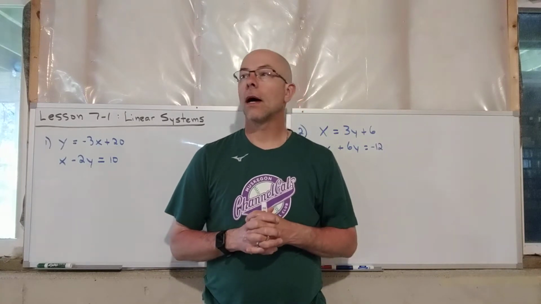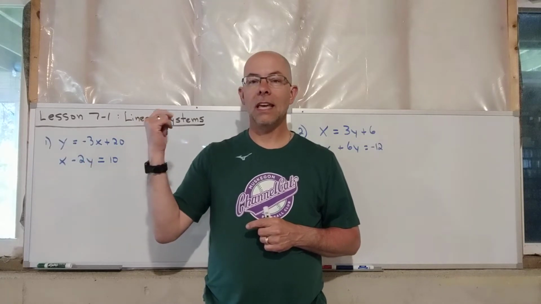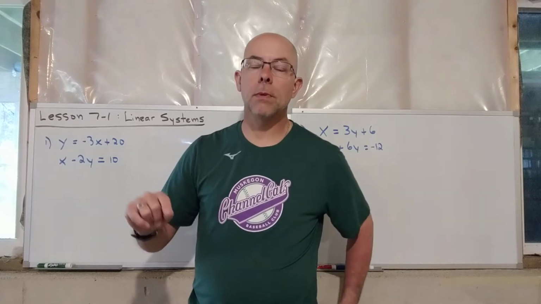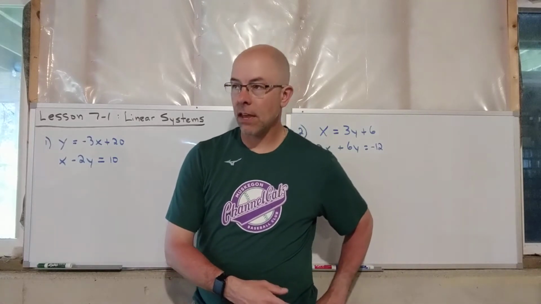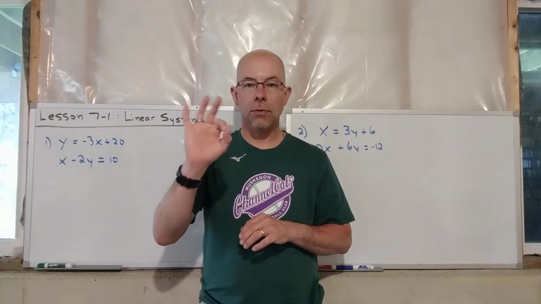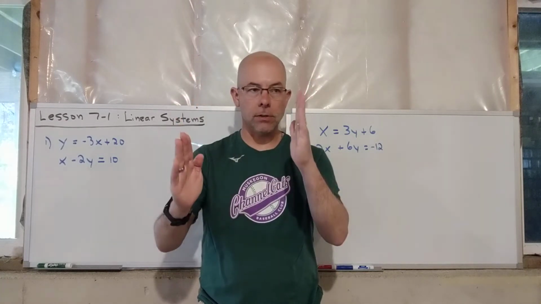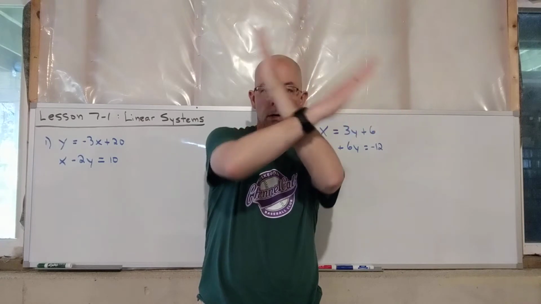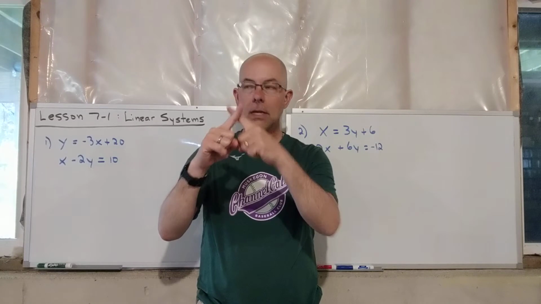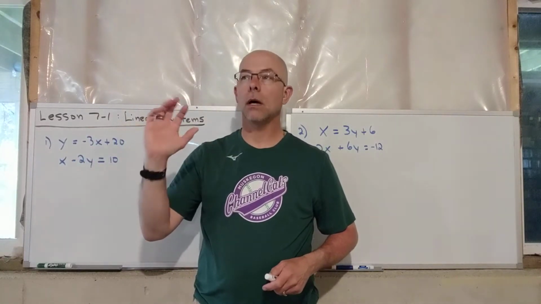Linear systems means that the two equations in the problem, if they were graphed, are straight lines. So please remember, if two straight lines are graphed on the same graph together, one of three things can happen. One, the two lines cross each other. I don't care how they cross, if they're perpendicular or not. That means they cross in a point, and the solution to the system will be an x and a y coordinate, a point.